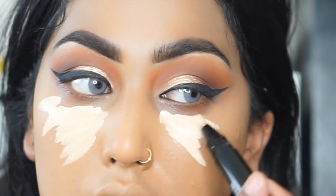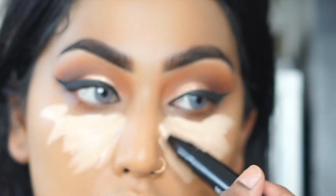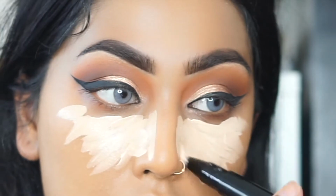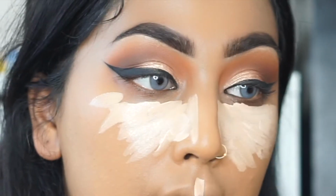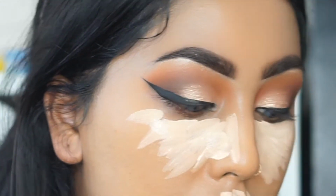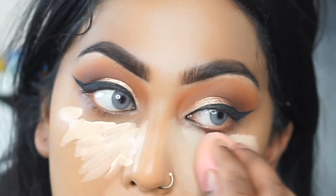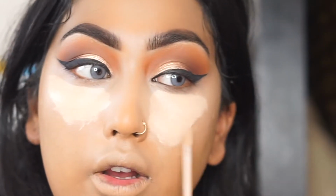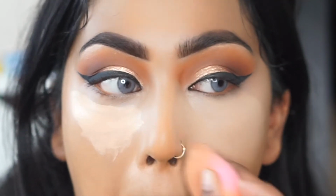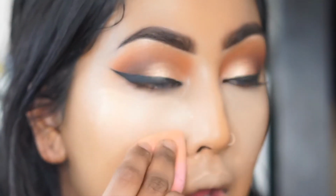So now I'm just using some concealer, which is the highlighting pen from MAC in Medium Plus. And I just literally put it underneath my eyes and on the highest points of my face, which would be my cupid's bow and my chin. Not my nose, I didn't even do my nose, but yeah, just underneath my eyes, my cupid's bow, and my chin. So I just apply some NYX HD concealer in 04 beige, just to give a little bit more coverage and a little bit more brightness underneath the eyes, because you know I love a full coverage.